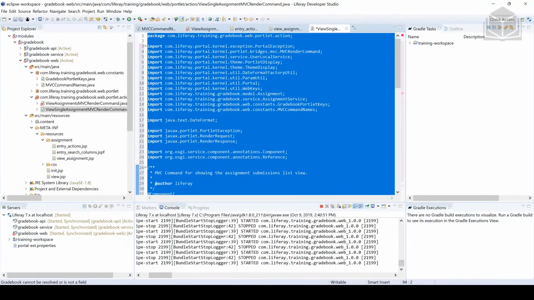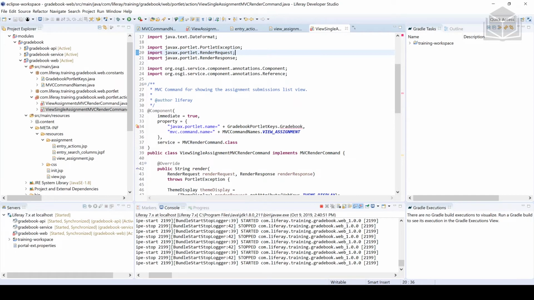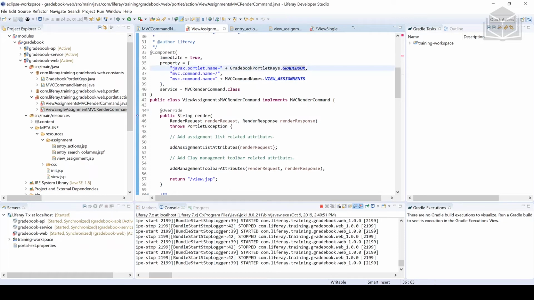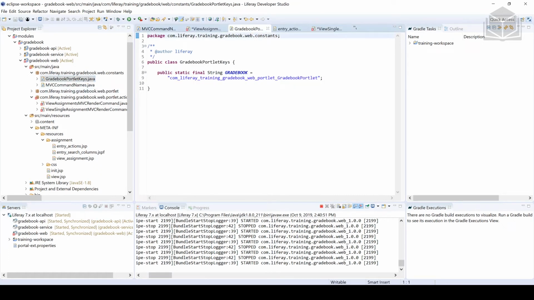Okay, we'll go ahead and copy, bring this over, and then we have the view assignment. So this one is a connection that we can see very quickly. Let's change this gradebook to capital letters, or rather we can change gradebook that we saw previously to lowercase. I'll leave that up to you. That's probably something that I missed. I personally like it in capital letters, but I leave that stylistic choice up to you. But the exercises do have it lowercase, so let me go ahead and change that. That's my mistake.